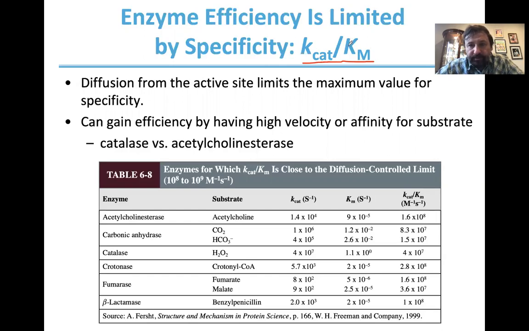And so the lower the Km, the higher the affinity of the substrate for the enzyme, and obviously the higher the selectivity, right? So the enzyme will be highly selective in choosing the right substrate. Think about the cell. There are thousands, tens of thousands of large molecules. There are hundreds of thousands of small molecule metabolites. It's like a soup of stuff, right? And so the enzyme has to select just the right substrate, and the Km value is very important from that perspective, right?